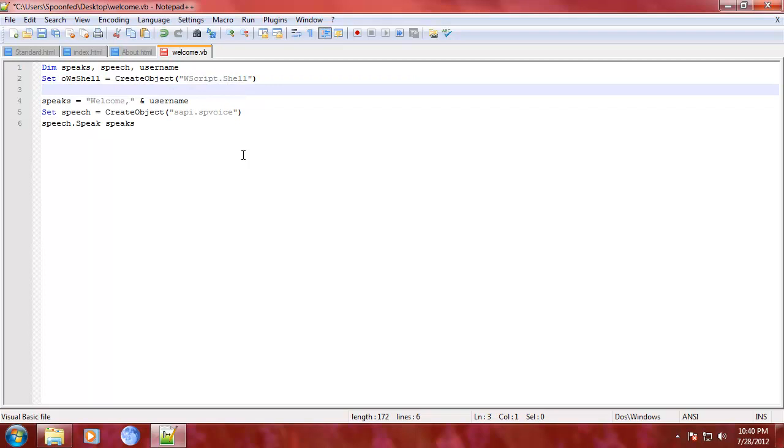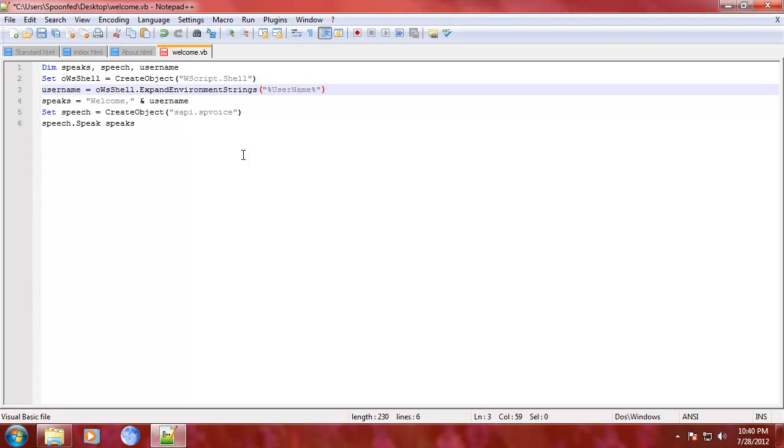The reason for this is so we can set username to be oWS shell dot expand environment strings, and in here we do percent username percent.